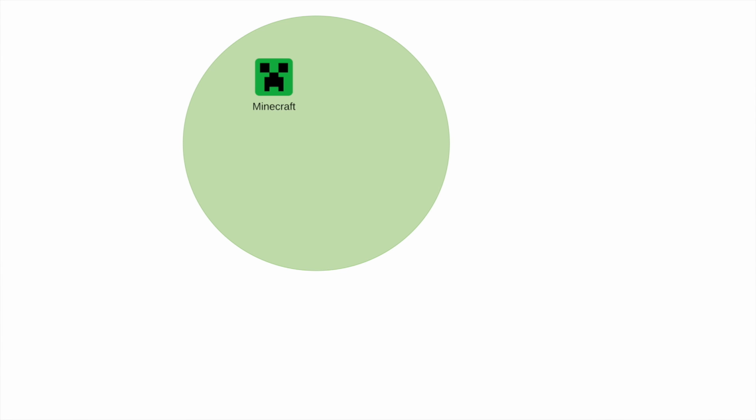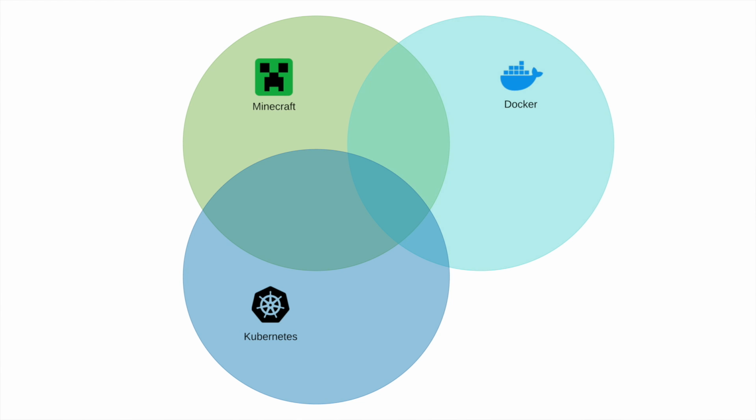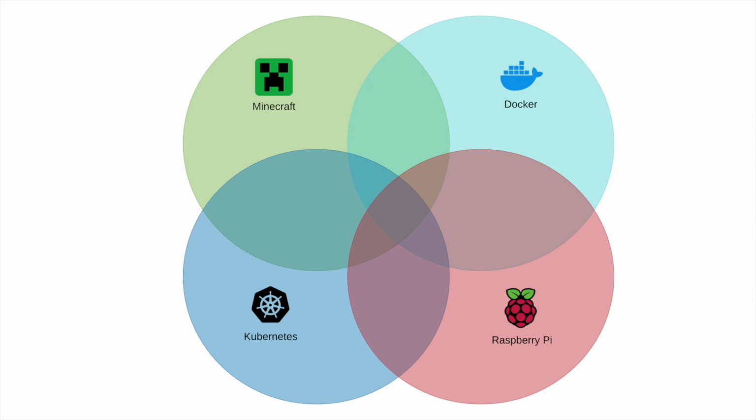And not to be discouraging, but sometimes when you want to solve a problem with Kubernetes on a cluster of Raspberry Pis, you're kind of inflicting the pain on yourself. Imagine this scenario. You want to run a Minecraft server on your cluster. Now think about all the other people in the world who run Minecraft servers. How many of these people not only run a Minecraft server, but run it in a Docker container, in a Kubernetes cluster, on a Raspberry Pi, which might be running a 32-bit operating system?